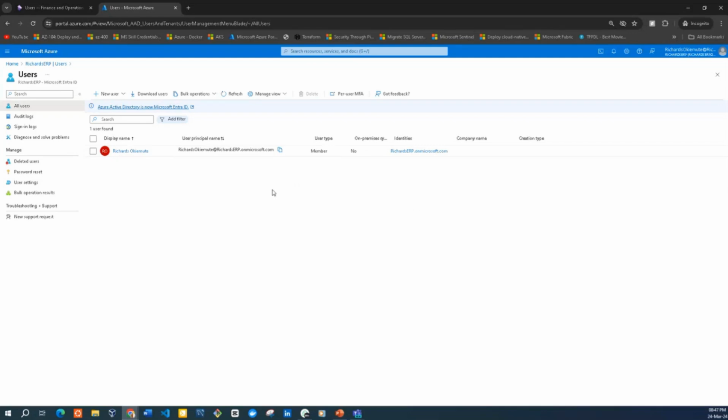But remember, I told you there are two ways: internal user and external user. Because the user already exists somewhere, I have to invite that user into my tenant. So I have to go over here and click on invite an external user. If I'm creating a user in my organization, which is my tenant, it is going to be an internal user. But an external user exists in another tenant, so I cannot create him because he already exists somewhere. I have to invite him. So I'm going to invite Richard that already exists in gmail.com.